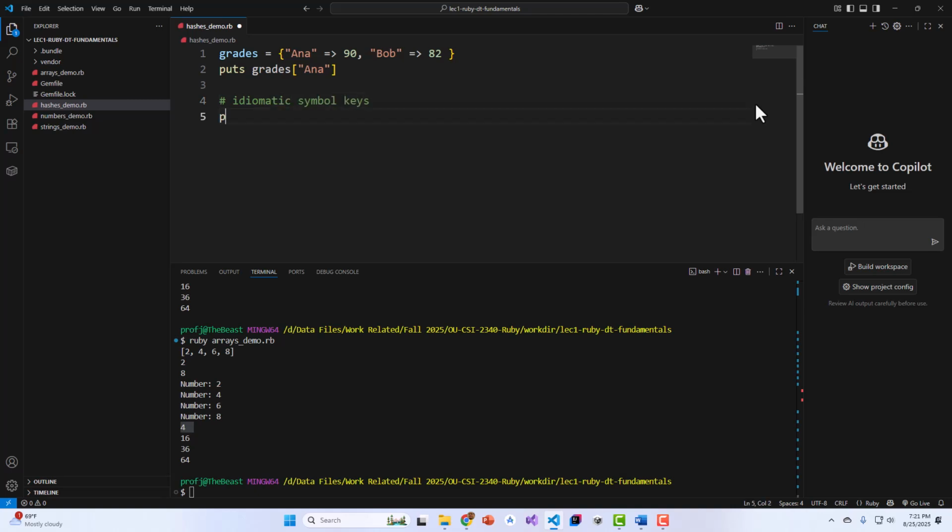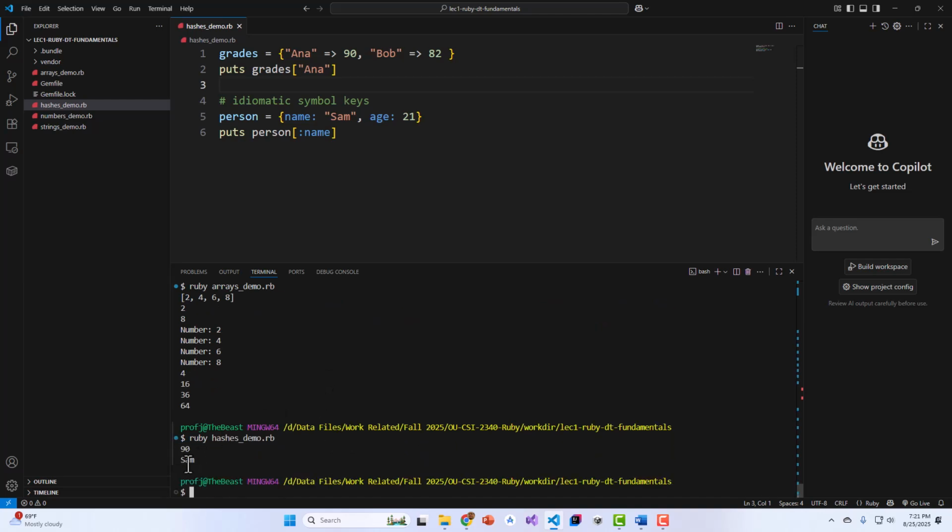Say person equals, name is Sam, age is 21, and then puts person, and then we'll say colon name. So we're going by the key in that one. These we're actually giving names. Now, if we run this, let's say ruby hashes_demo, we get 90 and we get Sam.